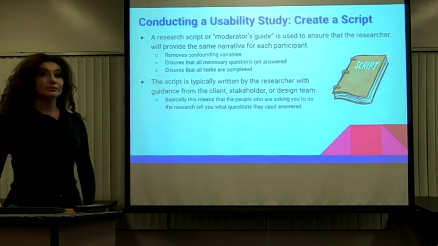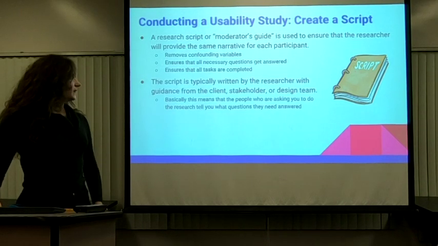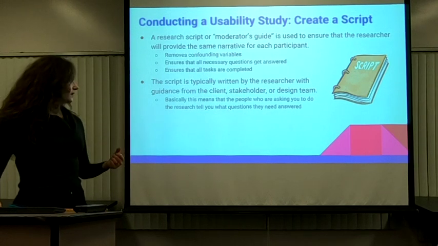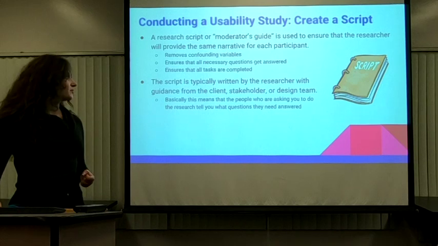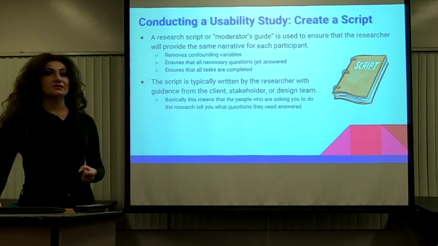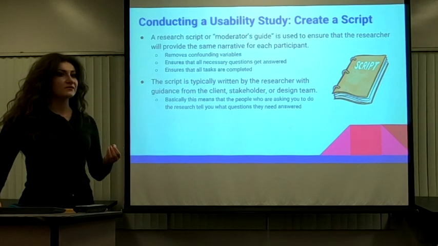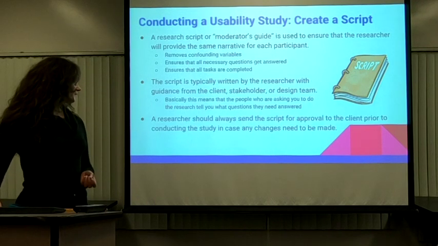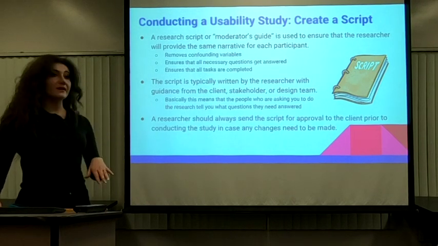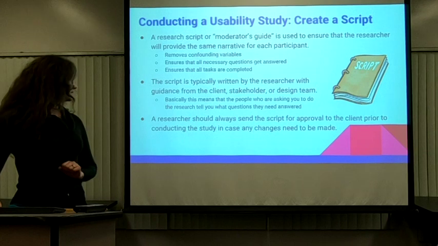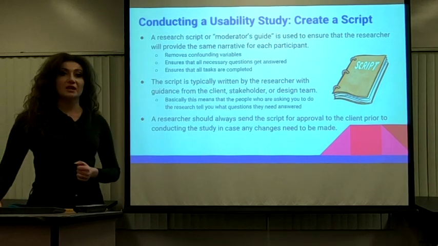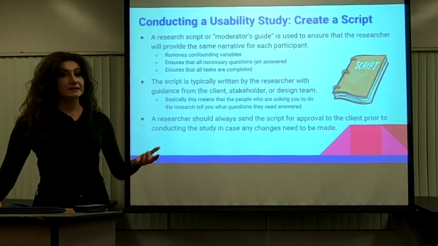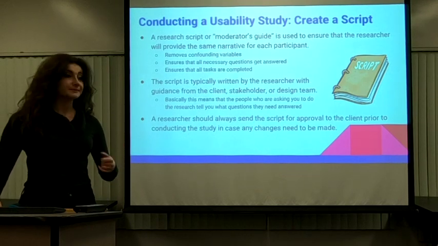The script is typically written by the researcher, but it's written with guidance from the client, the stakeholder, or the design team. Basically this means that the people who are asking you to do the research should be the ones telling you specifically which questions they want answered. A researcher should always send the script for approval to the client or stakeholder before conducting the study in case there's something that needs to be changed or in case there's something that they would like to add or subtract from your script.